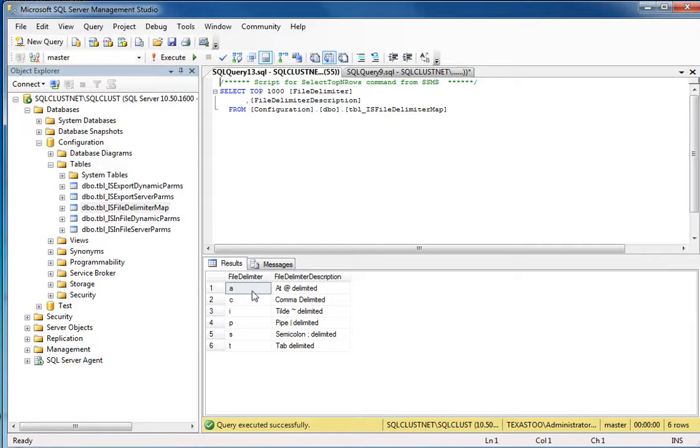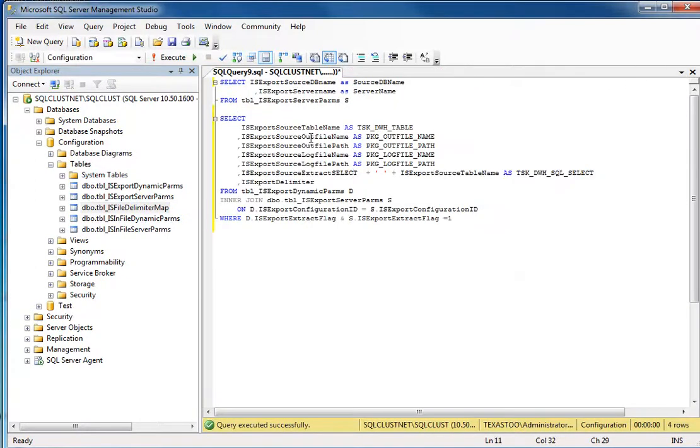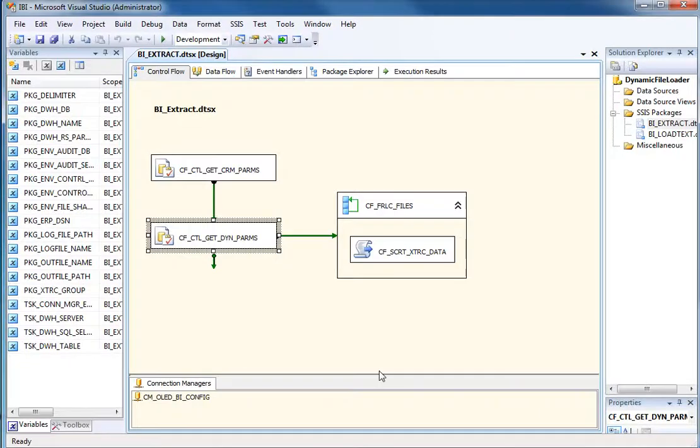I've got A for the @ sign and C for comma delimited, etc. I think I've got C wired up right now, so we're going to do comma delimited on all of ours.